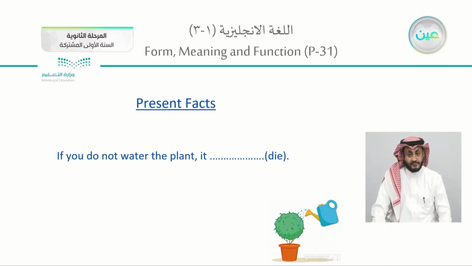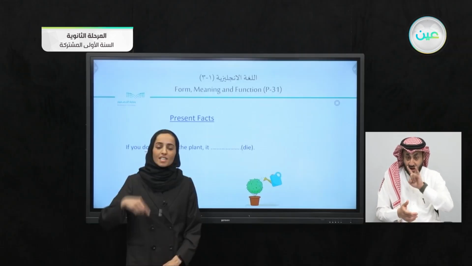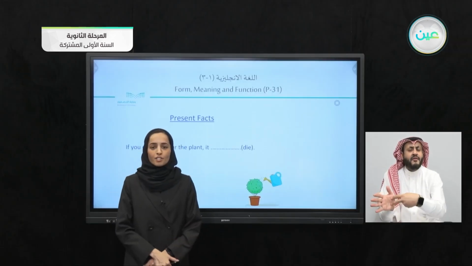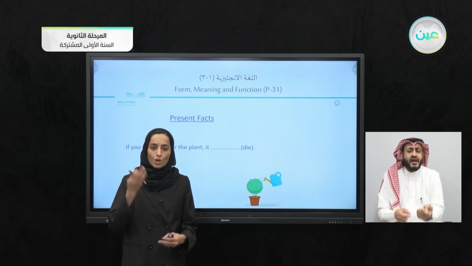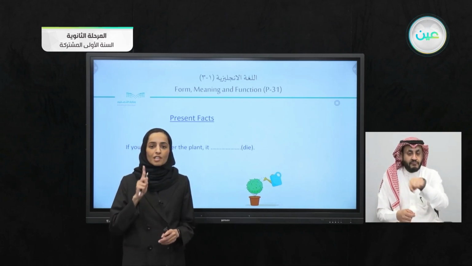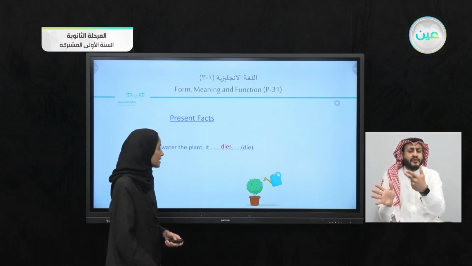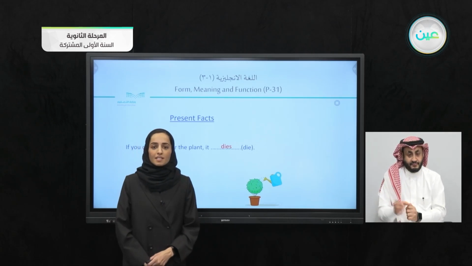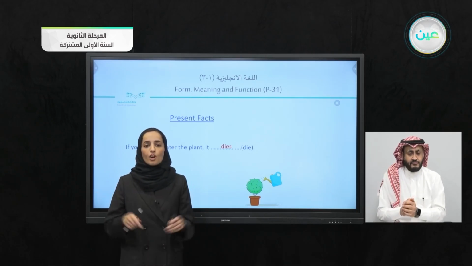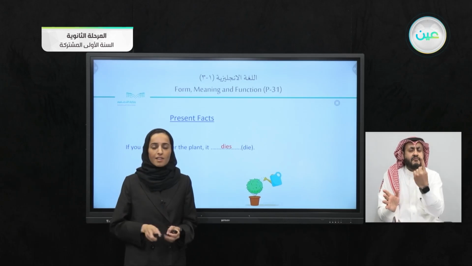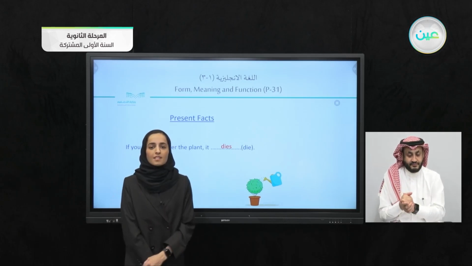Okay, let's look into this sentence. Present facts. If you do not water the plant, here let's notice the if conditional, the if sentence, it is do not, simple present tense. What is the result? No water in this plant. Would it grow? No. The only result that we will have, it dies. When you tell me that it dies, there are no other options. The result will be it dies.